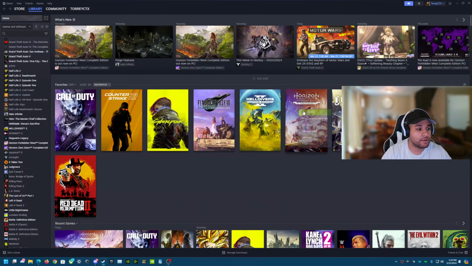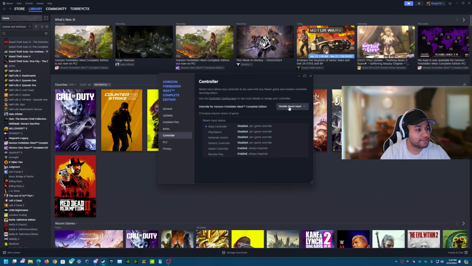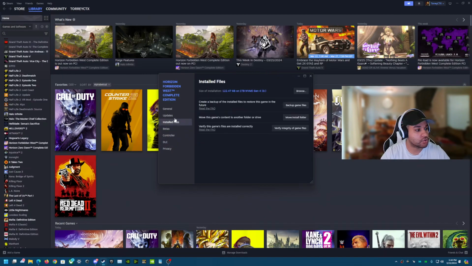The first big one that a lot of people will probably overlook is the Steam input on the game. If you hit use default settings for the PS5 controller, actually, the PS5 controller and the Xbox were having issues. So just make sure you don't have it enabled globally in your controller settings. But I'm going to disable Steam input by force, just to be sure that it's not going to activate.